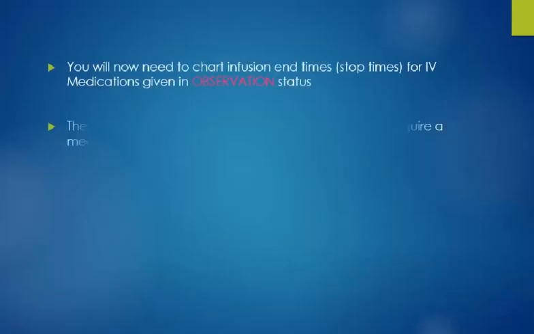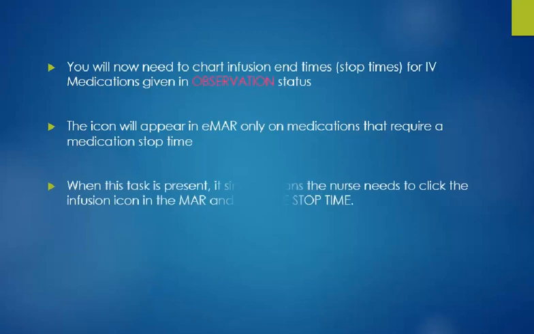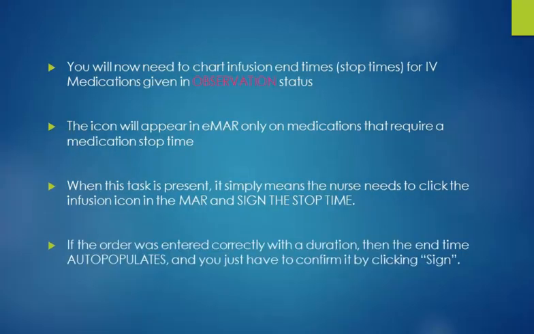The Infusion Billing icon is located inside the MAR and is used to document the stop time for medications that require it. If the patient is in observation status and given an infusion, the icon will appear after charting the medication was given. Simply click the icon, review the stop time that has auto-populated, and then click Sign. The process for signing the stop time will be demonstrated in detail in just a moment.